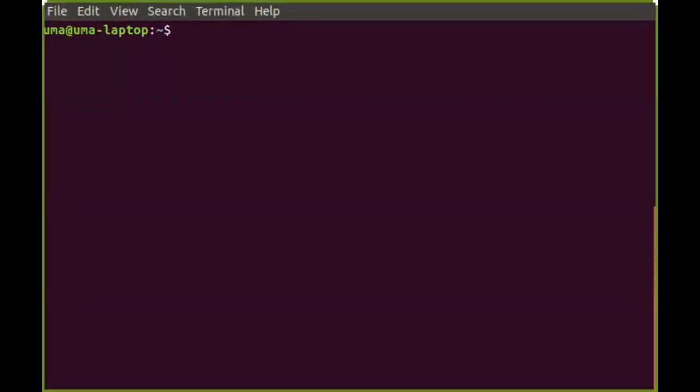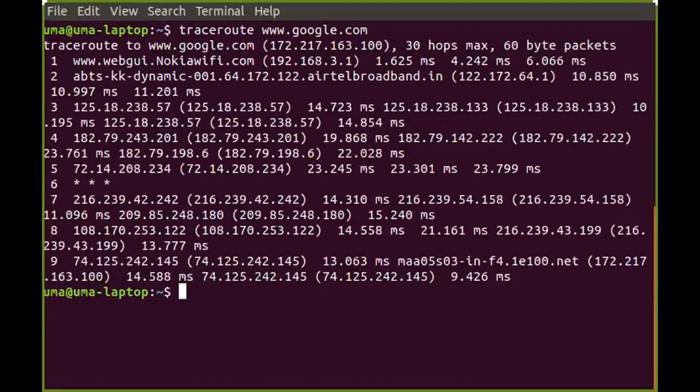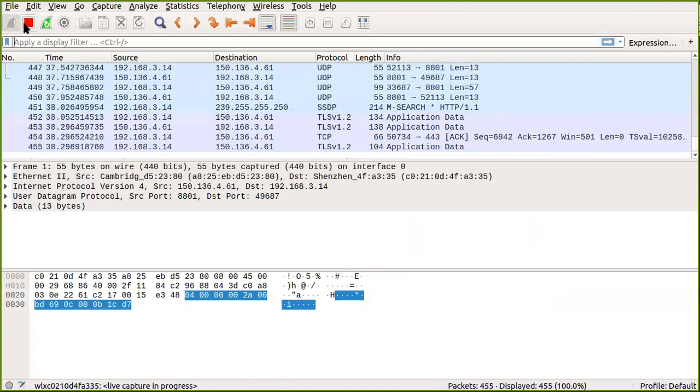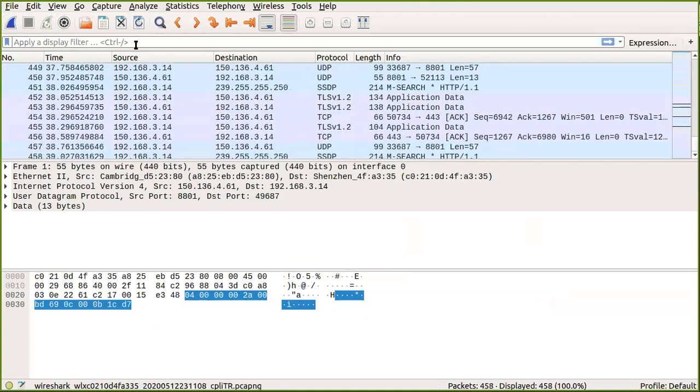I'm giving the command traceroute www.google.com, and you can see that it exited. Once I get this, I go back to Wireshark and stop the capture. Once I stop the capture, you can see that I have captured a lot of packets.